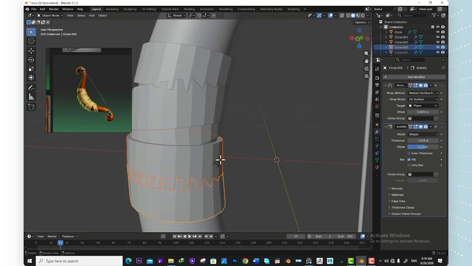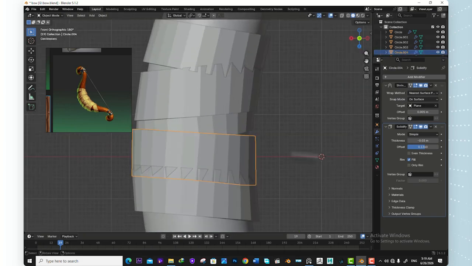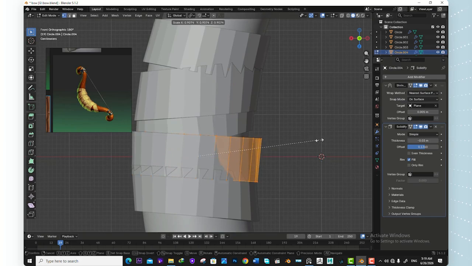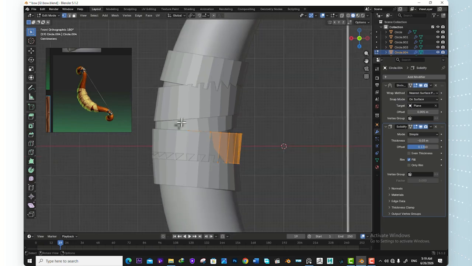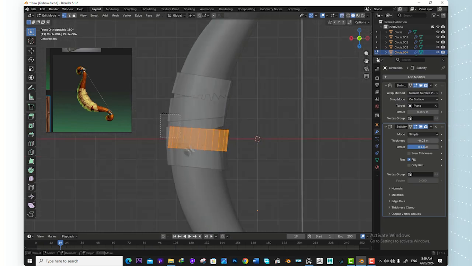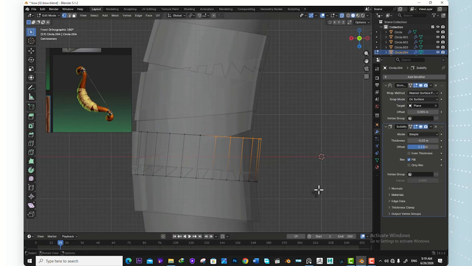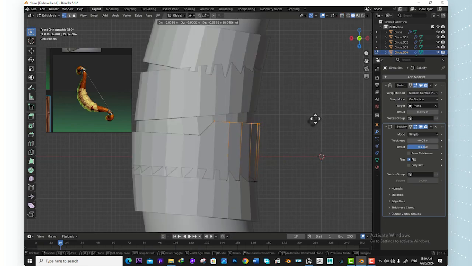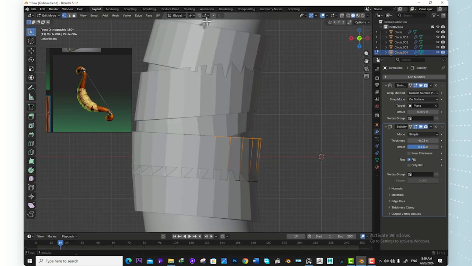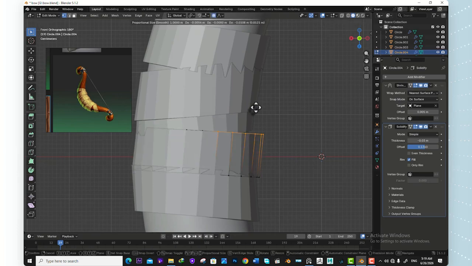So play with the silhouette, and if you press A, you can select all of the vertices in your work, and if you press L, yeah, you can see I'm playing with it, but it doesn't work. Yes, it doesn't work well.